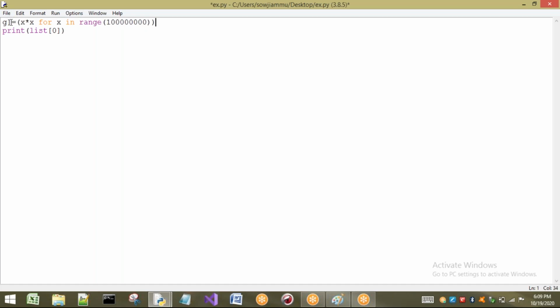If you want to see the type of object, anyway, first I will show you, so that you will get clarity. Now see, I want to print the type of G. If I print type of G, what are we going to get? Generally, we may think that it is a tuple comprehension, but it is not. For tuple, we cannot have the concept of tuple comprehension.